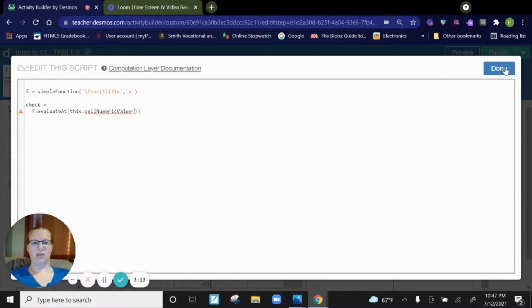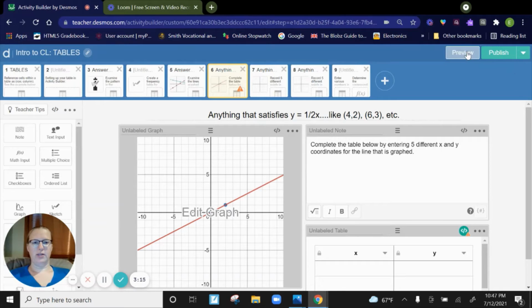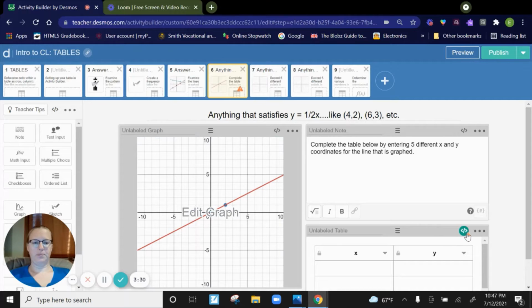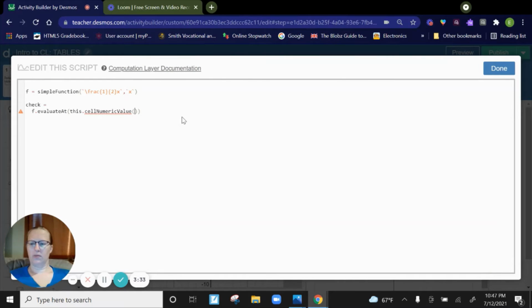It's in that first box, and I'll go back here just for a second. So I want to evaluate whatever they type in here. Remember before I was talking about if they type in 8, I want it to take half of 8. So whatever they type in here, which is box 11, cell 11, I want to take that and evaluate it. So if they type in 8, I should get 4 for whatever x. But what do I want to do with that 4 or whatever number it turns out to be?